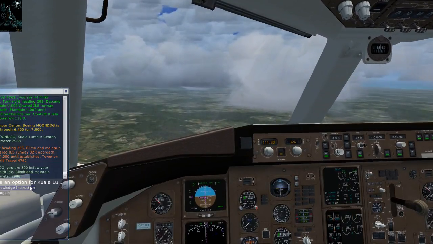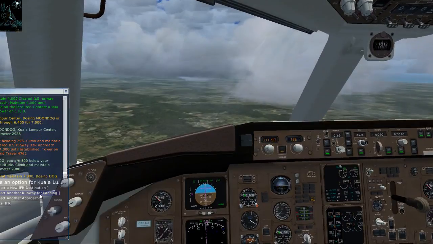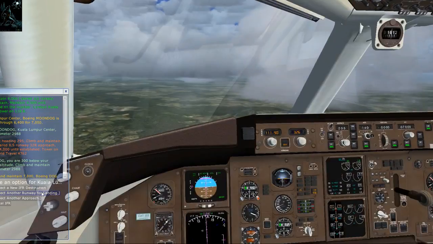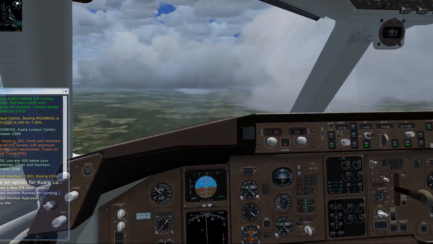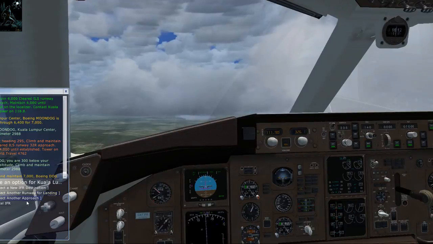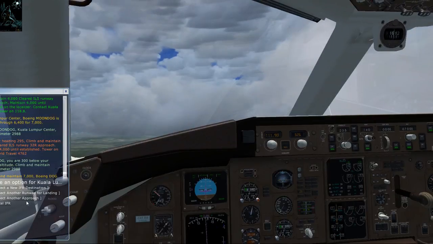I think I have the runway in my sights. Are you coming down 3-2 right? I don't know. 3-2 left, I think. Well, 3-2 left is to your left. You're on 3-2 right. Well, I don't know. I'm going on this one.